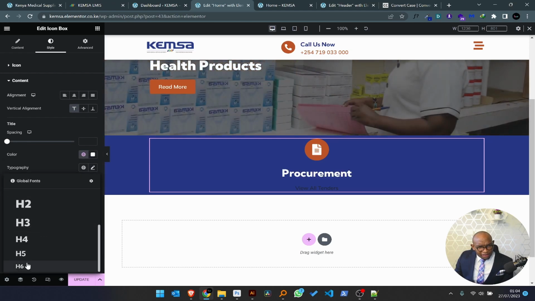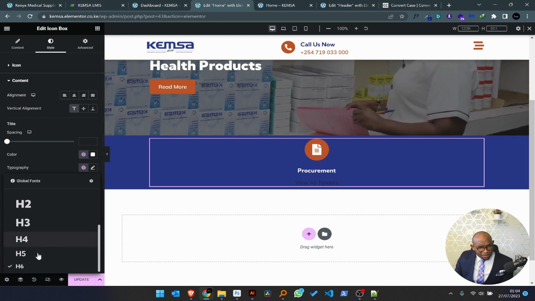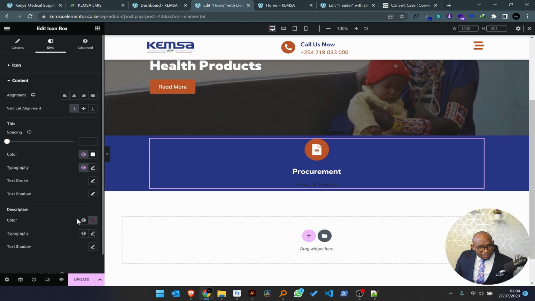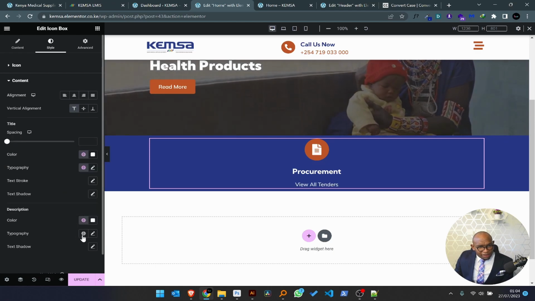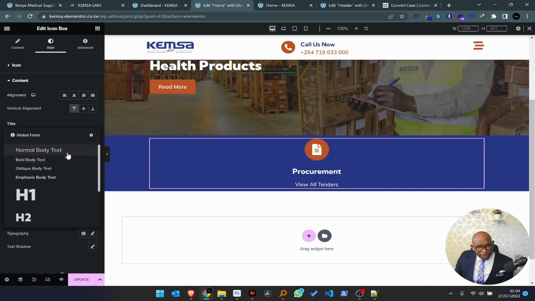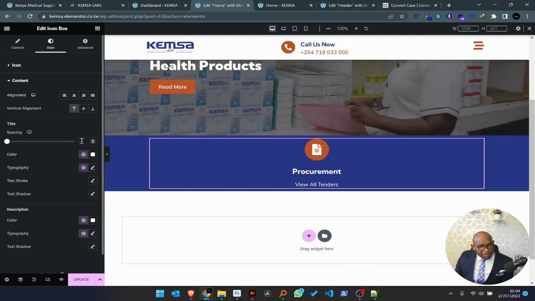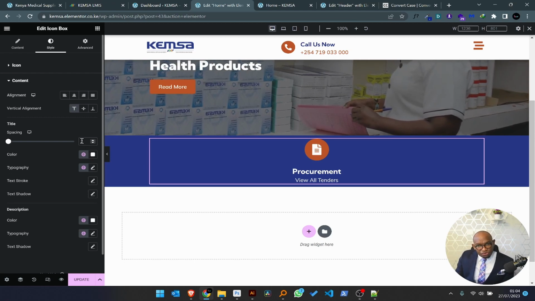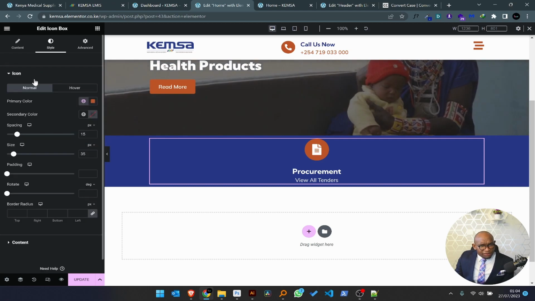It's our H6. No, H5 is better. And here we can have also in white our normal body text. Here the spacing can have 2. Yes, much better. So you can reduce the icon spacing.